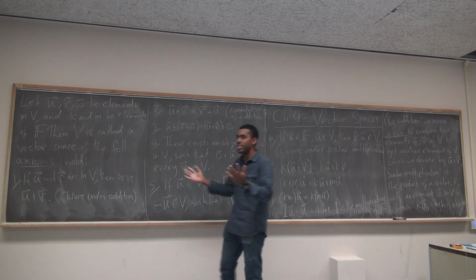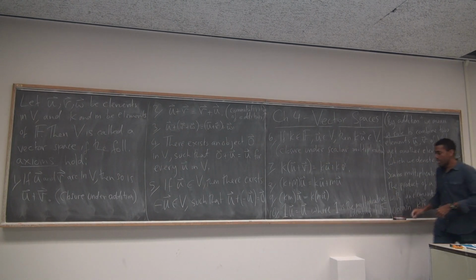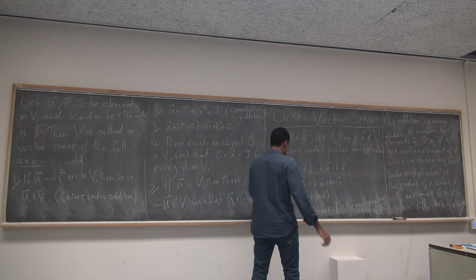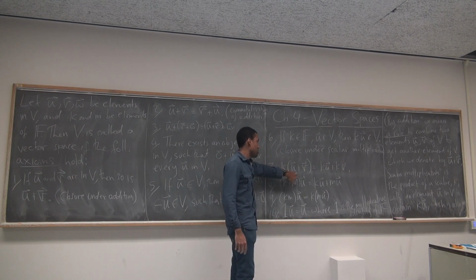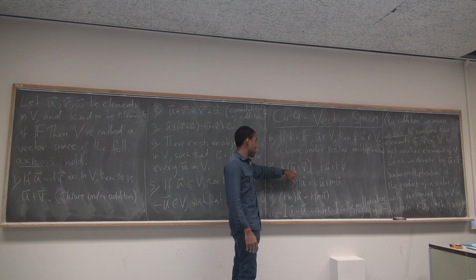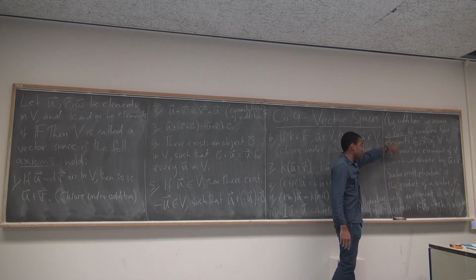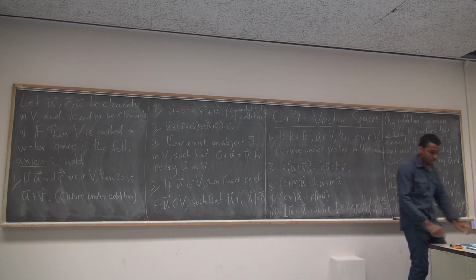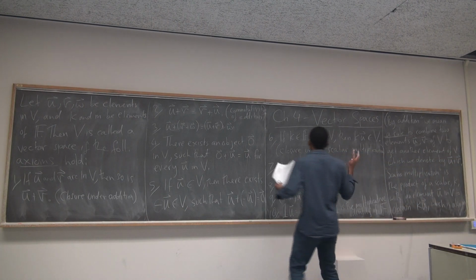I can define addition to be anything I want, as long as I can combine 2 elements and end up with a 3rd element that's still in the set. It can be any rule that I want. Even multiplication, I can define any way I want. We're really thinking really general here. I write this in the notation that you might have seen from Calc 3, but it doesn't have to be vectors from Calc 3. It could literally be anything, and we're going to be doing that. These guys could be polynomials, functions, matrices, anything, as long as they fulfill these criteria when I tell you what my 2 rules of addition and scalar multiplication are. Then it forms a vector space. We're thinking very generally here, so don't think any of this is obvious just because it seems obvious.